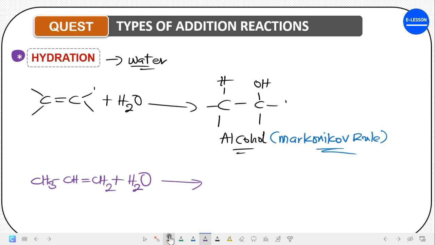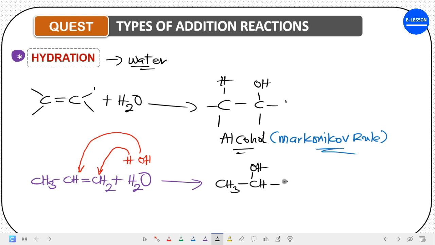Now, according to Markovnikov rule, if you can still remember what we did in year 2, we said this one will split into H and OH. And then what happened? The hydrogen goes to the carbon with the highest number of hydrogen, and then the OH goes to the carbon with the fewest number of hydrogen. So this is going to give us CH3 and then C. Now, when this OH attacks this carbon, it's going to give us OH, and then we have CH. Now, when this H attacks here, you're going to give us CH3. And what will be the product of this reaction?